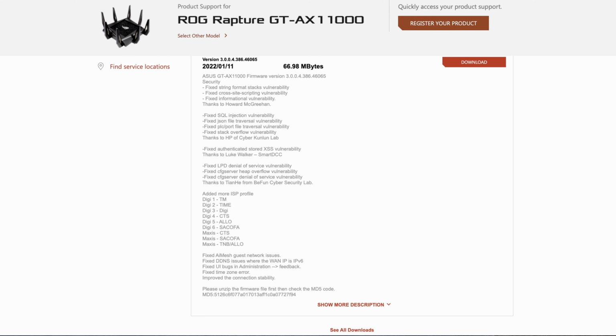I don't want to take up too much of your time by going through each individual one and explaining, but basically this one here is a format string exploit. It means when someone submits data as a string, it's evaluated as a command by an application within the router, and in this way the attacker could execute code, read the stack information, or cause a fault in the running application, causing new behaviors. It compromises the security and the stability of the system as well. So it's quite a nasty vulnerability, where it could actually execute code and also take out the stability of your router. So it's good to see they've fixed this.